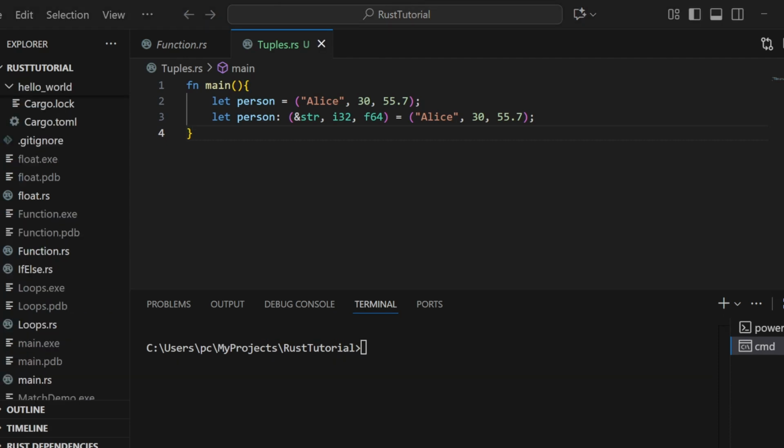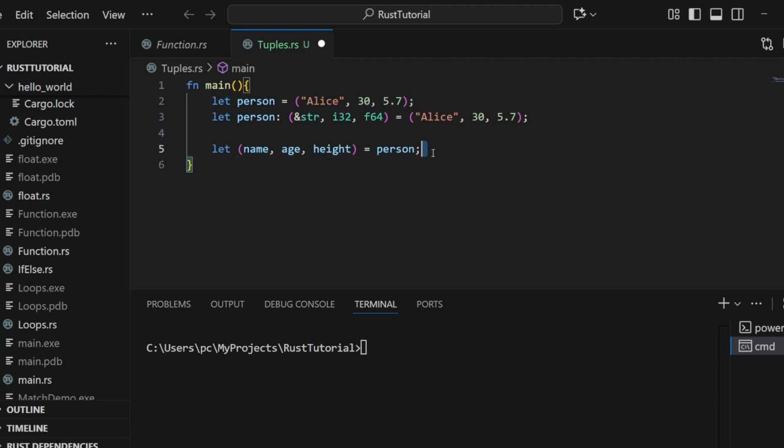Beyond this, Rust also empowers you to destructure the tuple and extract the values out of it into separate variables. For that, you have to work like this. Let, for example, name, age, height is equal to person.